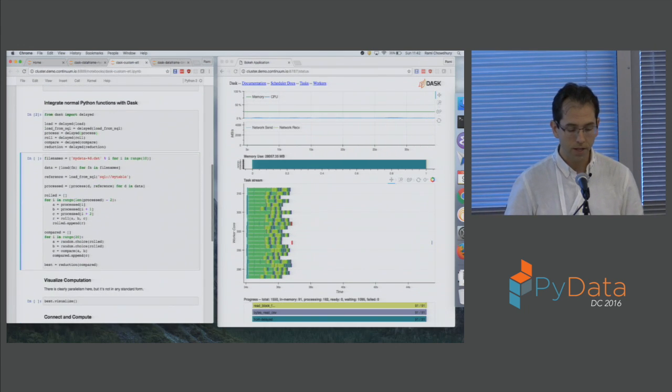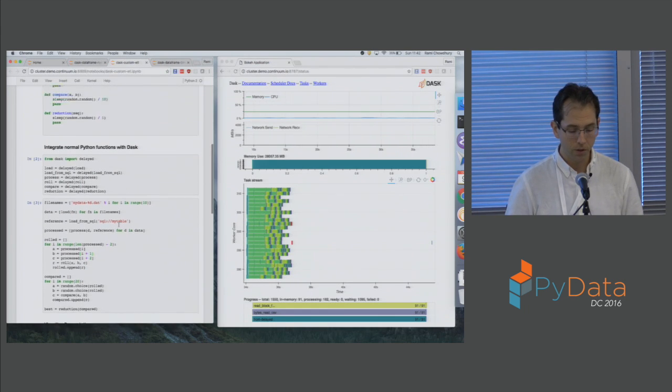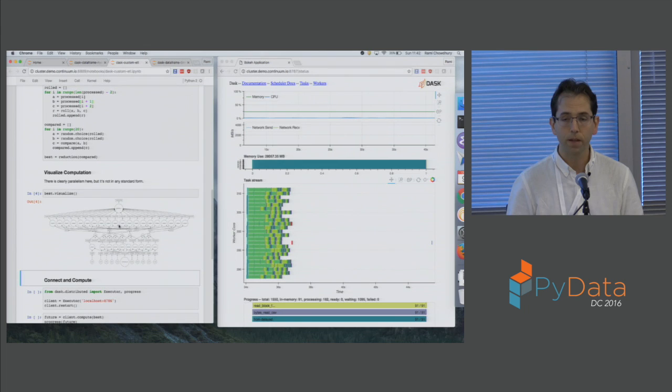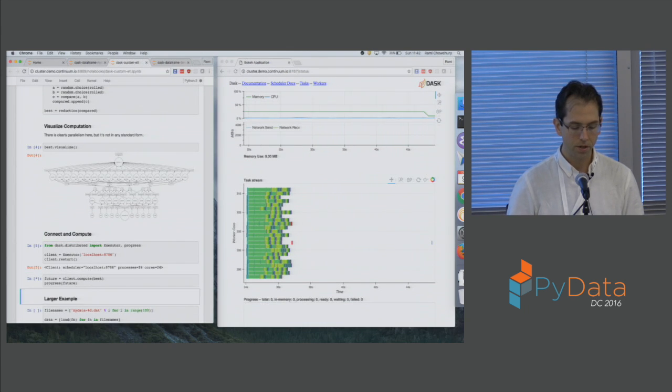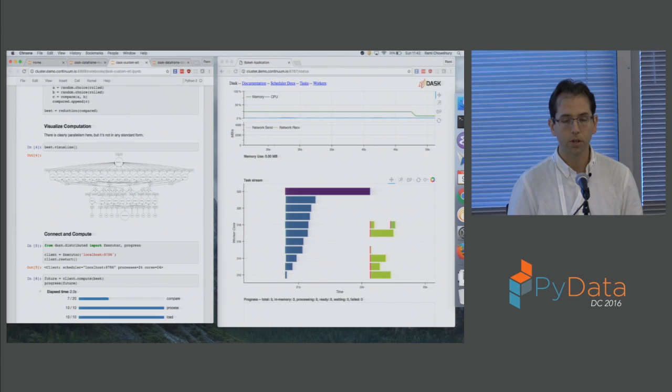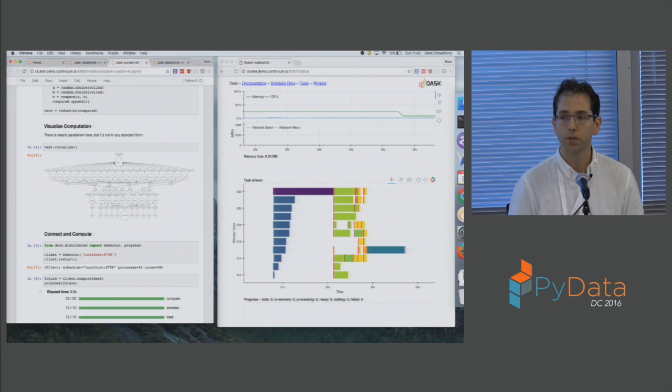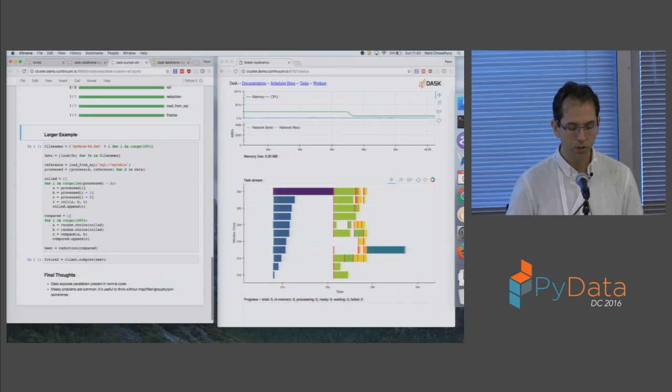Then we're going to run this same code that we just went through, and let's go ahead and visualize what it looks like. So Dask built up that graph for us of parallel computations. If we want to, we can now connect back to our cluster and ask our cluster to compute that computation for us. Okay. So we had this arbitrary graph, and Dask is able to compute that arbitrary graph for us in parallel. It's a small computation for this cluster, so let's increase some numbers.